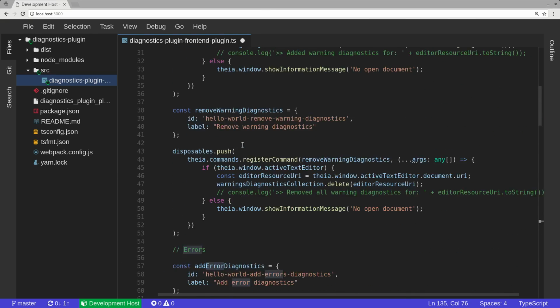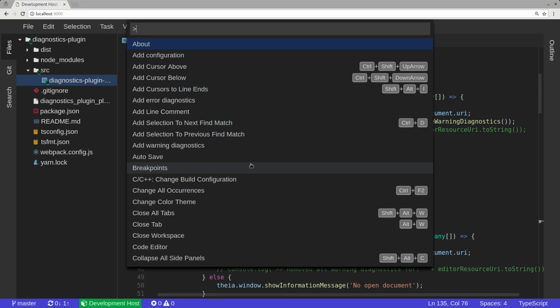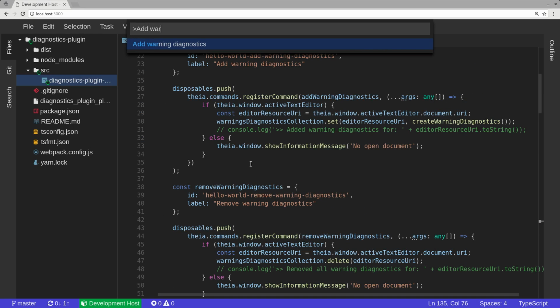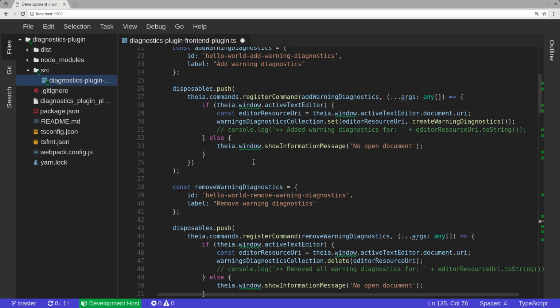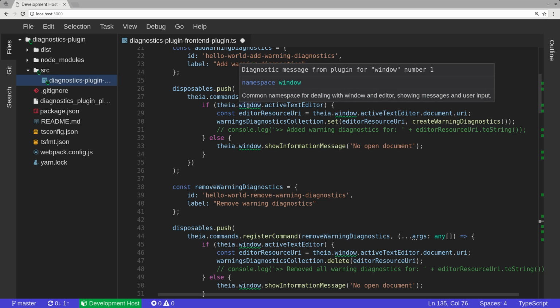So let's basically test it. So here we can see that all the words window have their own diagnostics. The message is set from within plugin, and when this piece of text has own diagnostics, it will be shown too.